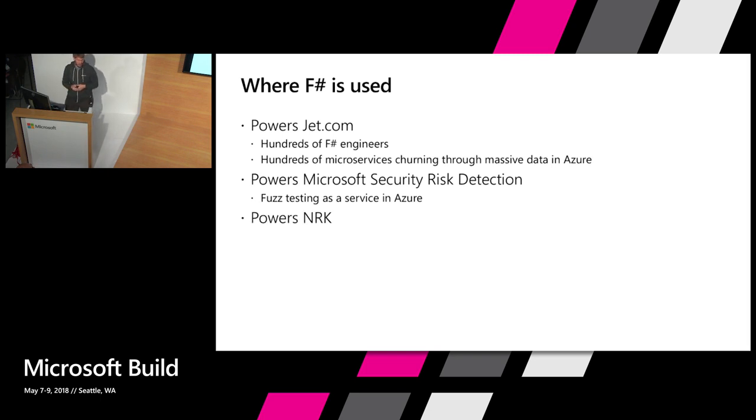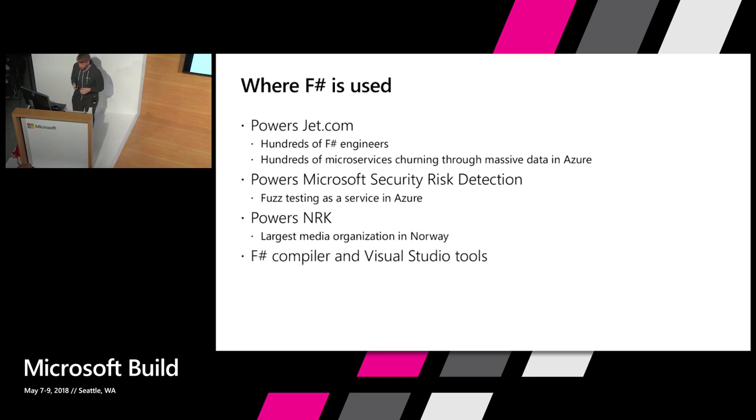They also power NRK, which is the largest media organization in Norway. Think of it kind of like NPR, but in Norway. They have tons of backend services that they write in F#. Right, so there's kind of a theme there, backend services running in the cloud and so on, where functional is used.